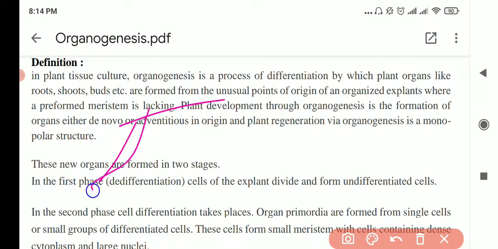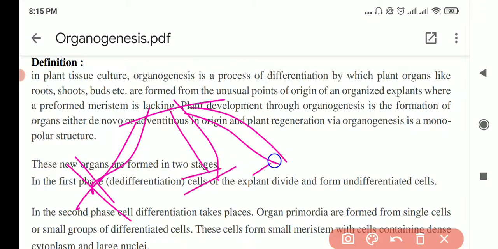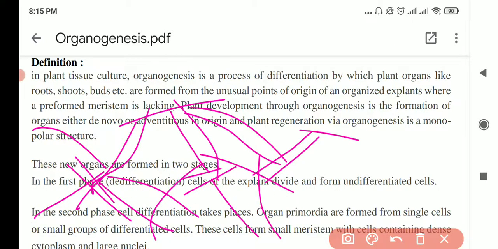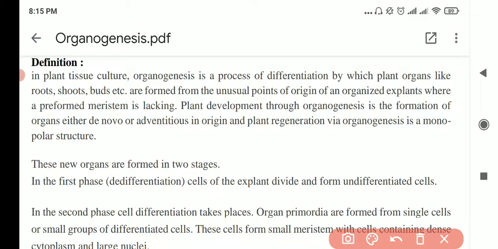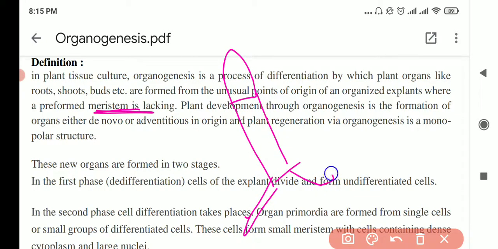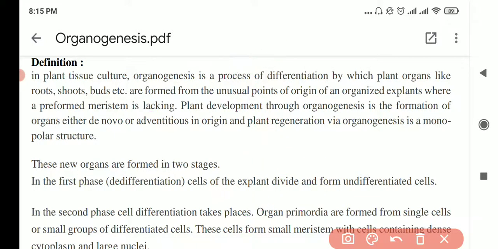Similarly, in the root, okay, sometimes you see these Japanese people, they used to trim the roots of their trees and all. That is so that the roots will branch out. Okay, they will become adventitious roots. So here we can create a complete plant where there are no meristematic cells. Okay, because the meristematic cells are only present in the shoot tip or the root tip.